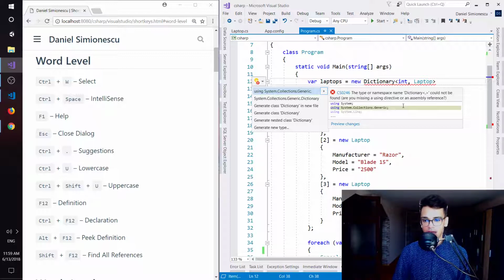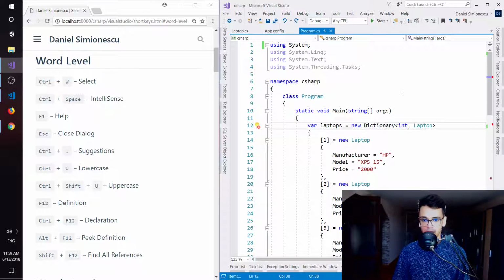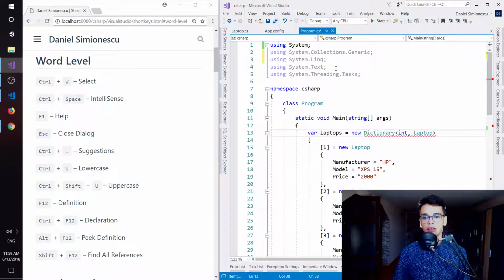So if we press Enter, you can see that this line got added over here. Let's show it one more time. So Control dot, Enter. Right now it is here, and we got rid of the error. Okay, so before you try to implement or solve those things, try to press Control dot. Maybe you have a missing using statement. Maybe you have forgotten to add a reference to another project, to another library. These things happen to me as well. So this is a quick fix to not write a lot and stress your mind for nothing.